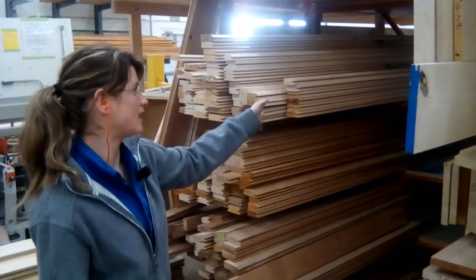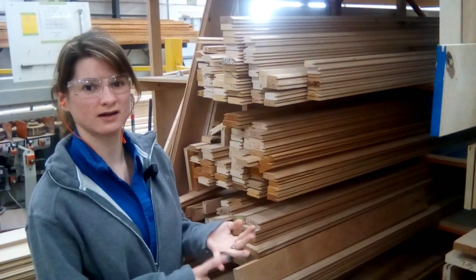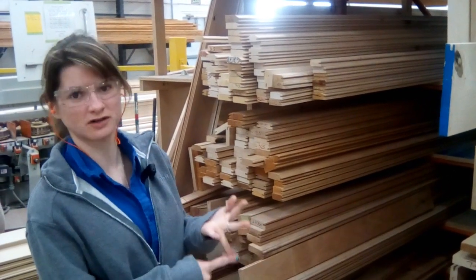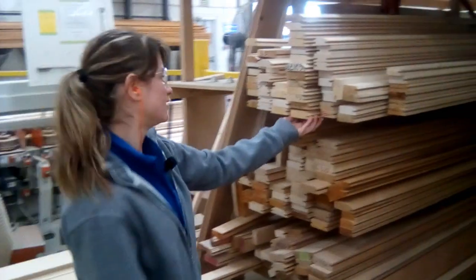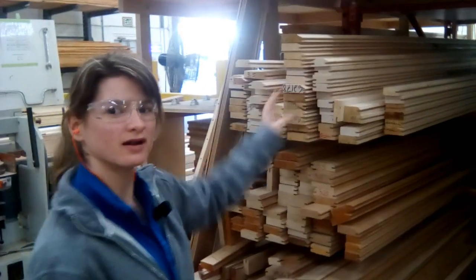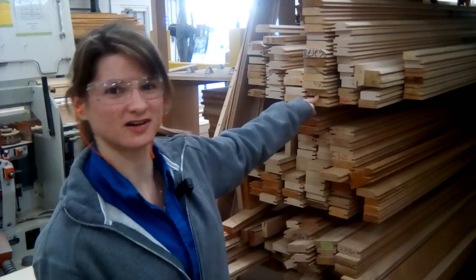So we want to fix that and add some cloth that could get rid of a lot of motion, a lot of excess inventory, and a lot of waiting. So if we have a piece on the bottom that we need, then we have to take all this stuff out and then pull it out. And that's our idea for today.